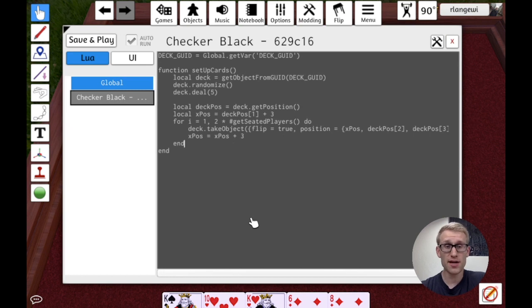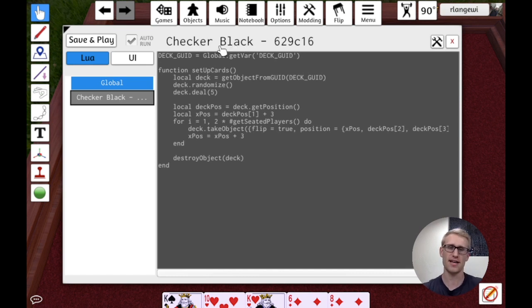And so the last piece that we're going to want here is that we actually want that button, after you've clicked it and it's done the setup, to disappear. Its job is finished. We can get rid of it. And the way we're going to do that is just by destroying this checker object that's holding the button. The Tabletop Simulator scripting API provides us with a destroyObject function, which takes an object. So if we wanted to destroy the deck, we could pass deck here and it would destroy the deck. In this case, we want to destroy the checker.